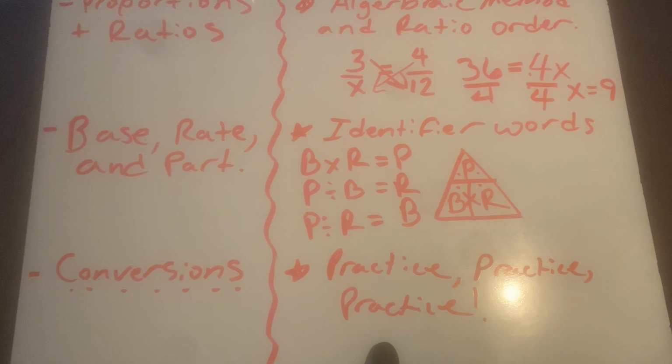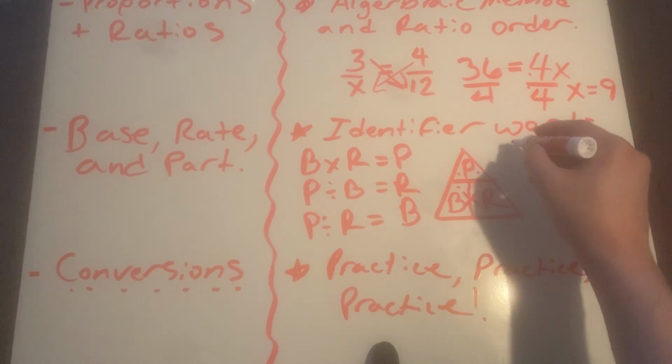Okay? So that's the other thing I wanted to talk to you guys about, because sometimes we get confused with, well, I know what the rate is because it's a percent, but what's the base and what's the part, and how can I tell them different? So how you can tell them apart is that base is always after the word "of." So I want you to go ahead and write this down.